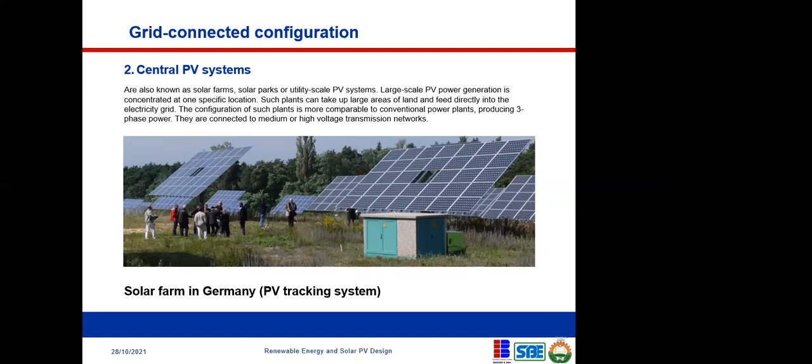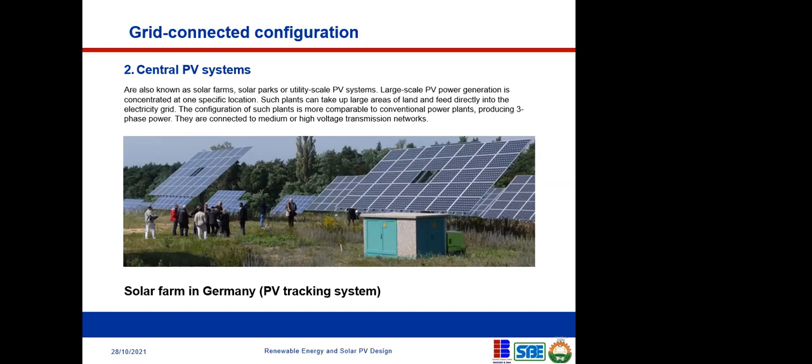Okay. So now, still talking about the grid connected system, you remember I also mentioned central PV systems, where you generate from a central point in large capacity and then feed it into the grid. At this level, depending on your configuration, you could feed it to the 33 kV line. I know most of these connections can best be done at 33 kV lines, and may not necessarily be done at 132 kV or higher voltage.